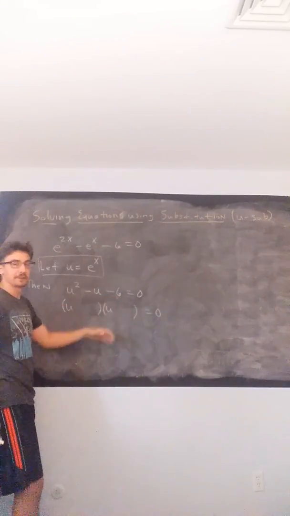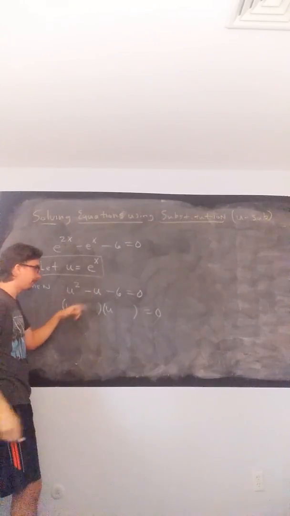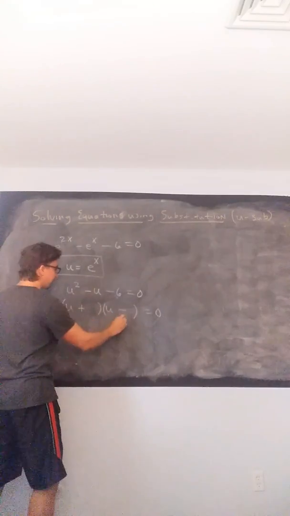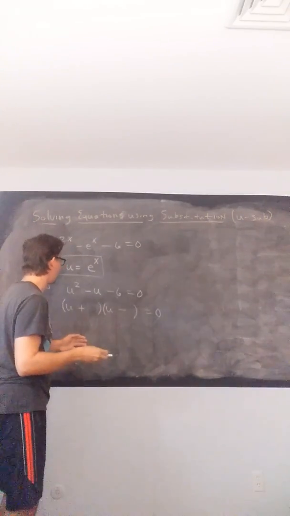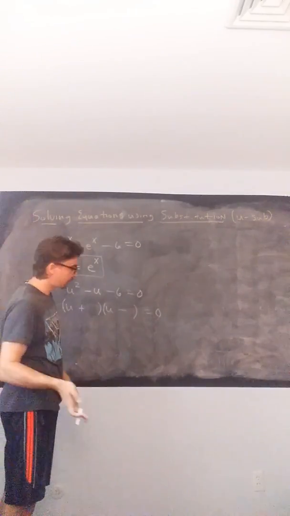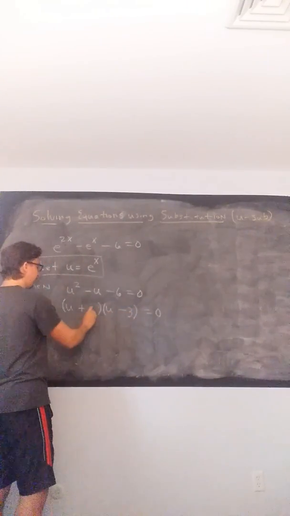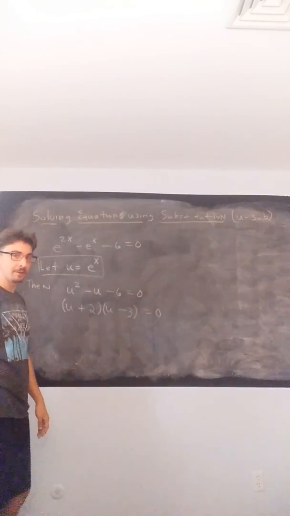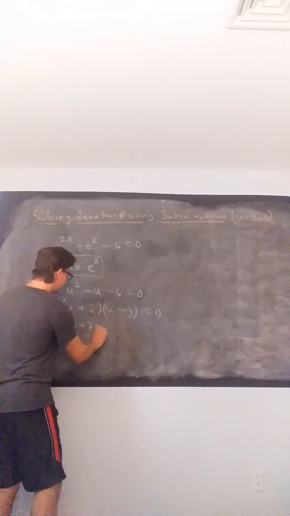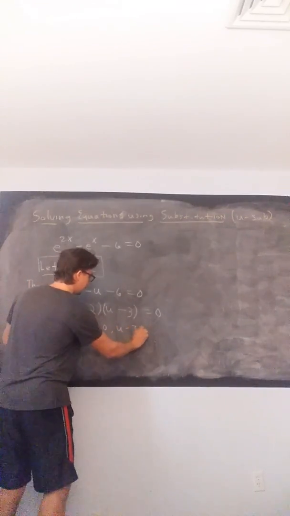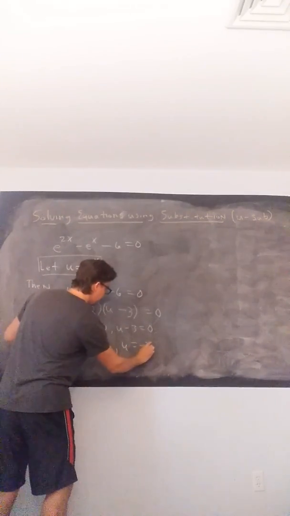Factors of 6, it's either going to be 3 and 2 or 6 and 1. But we have a minus 1u in the middle. So that means that we're probably going to have to go with 3 and 2 because 3 minus 2 would give you a 1, or we could think of it as negative 3 plus 2 is negative 1. So we're going to make that minus 3, and that'll be the plus 2. And just like before, we set the factors equal to 0 when we solve it. So here you're going to get u is negative 2, u is 3.